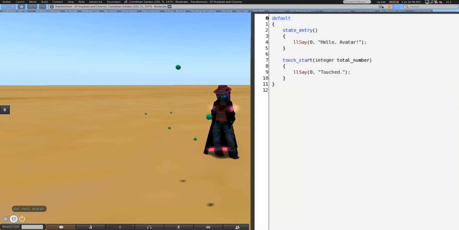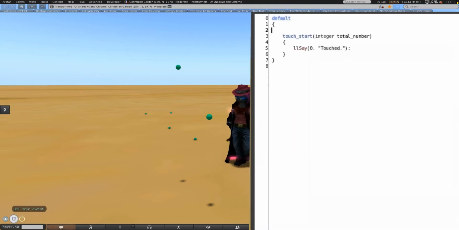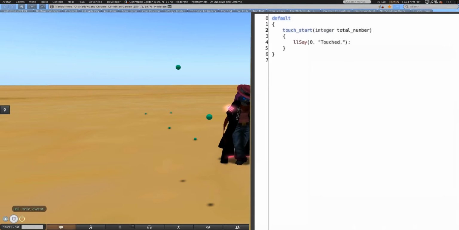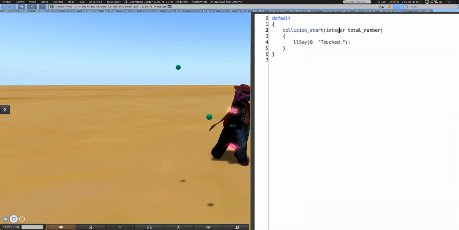Now, a lot of times, only if you need to have something respond when you throw it in a particular way do you want to actually script a projectile, because you're going to be producing a lot of them. And the scripts in SL, no matter how small they are, have a certain minimum amount of memory the server sets aside for them. So making a whole lot of these, especially creating them very rapidly, is a good way to wind up with an awful lot of information flooding the sim that you're in. But if you want to make it respond, collision start is the key to making that happen.